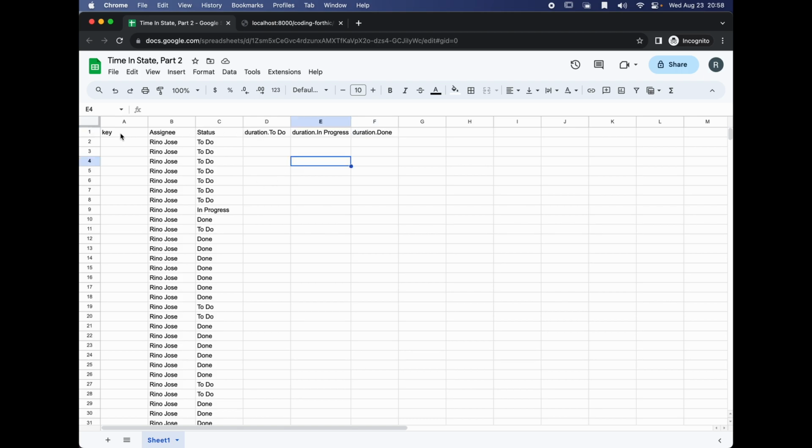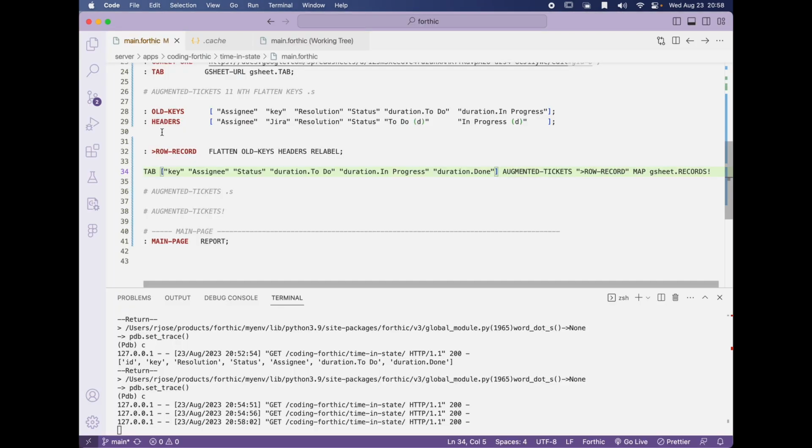So it was only writing out information that it had from the old headers. And because we converted it into a row record, those headers didn't exist anymore. So what we need to do is when you write the gsheet out, you need to actually use the headers. Okay, cool. So let's give that a try.